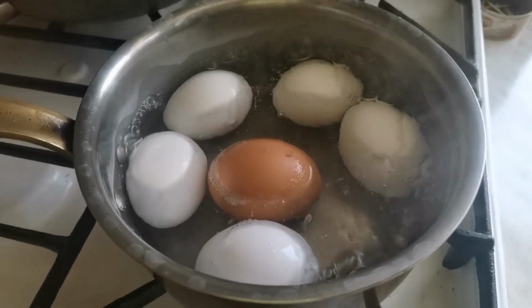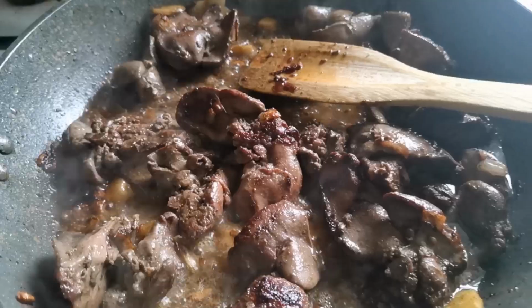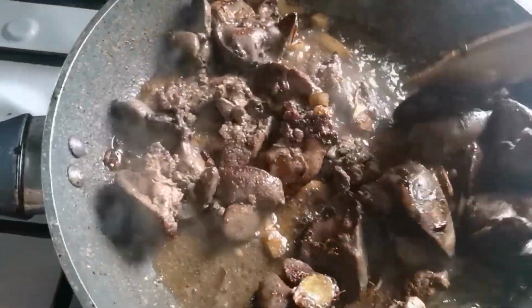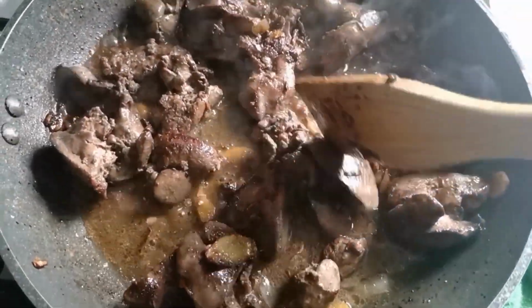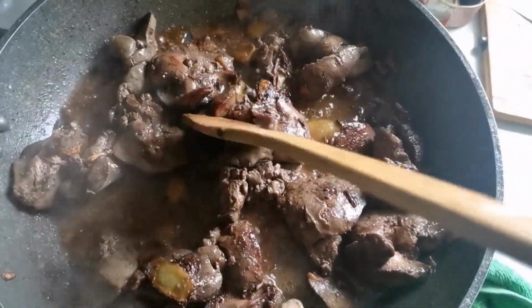Ball, boiled eggs sa mga itlog. Another lotto time. Nilami on. And di ba guys? It's liver lover sa ating mga ka-liver lover dyan.